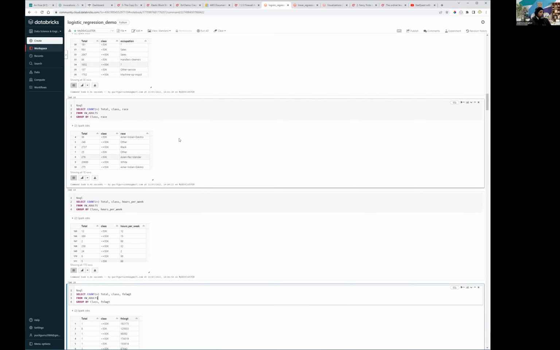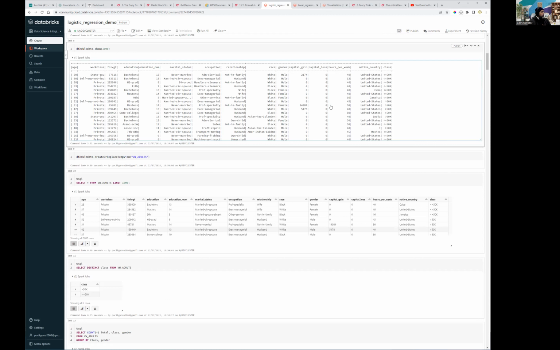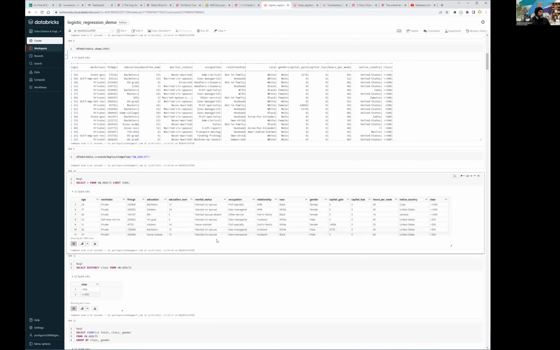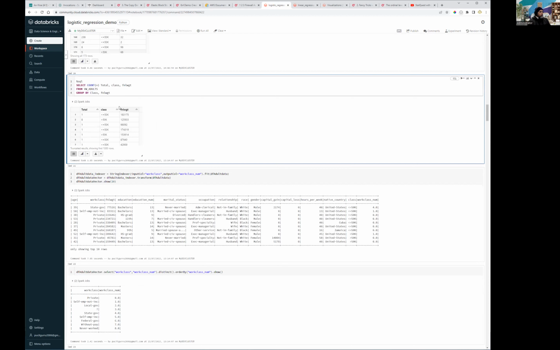So for example, I'm not considering in this one the capital loss or capital gain, and let me see what else I'm actually ignoring. Yeah, I'm just ignoring these two because you can see most of the values are 0. So the correlation between those two columns and the class is going to be very low, right? So they're not going to be significant when I feed them into my machine learning model. All right, so I think we are pretty good from the dataset perspective, except we have a couple of missing entries.